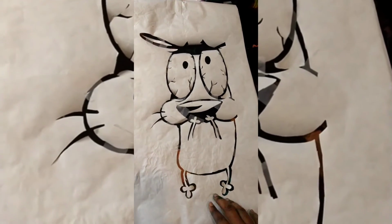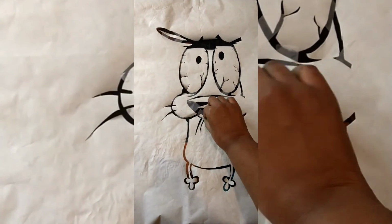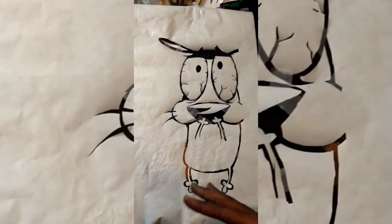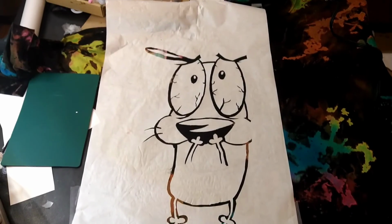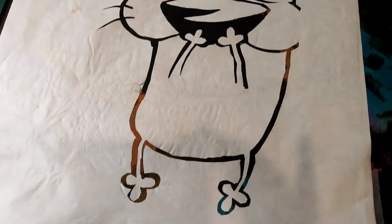When you're ironing it, if you're like me and you had to tape it together so you won't lose the orientation, take the tape off, because if you don't, the plastic will melt like I accidentally did right here, and that's super hard to get off of clothes. So yeah. The stencil is on. Okay, so now the stencil is ironed on.